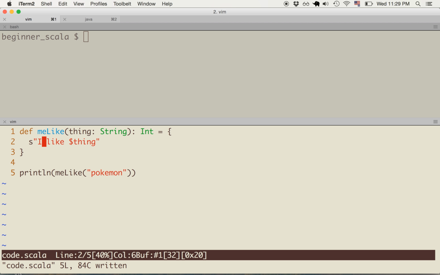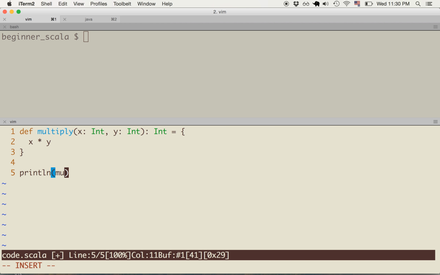All right, so let's go back here and let's define another function called multiply. This will take x, which is an int, y, which is an int, and return x times y. Let's multiply 3 and 5. So here we're defining it with the keyword def, we're naming it multiply.